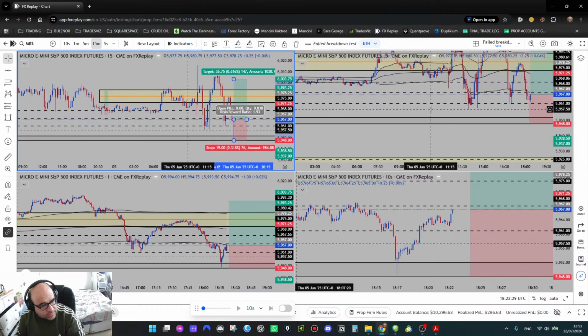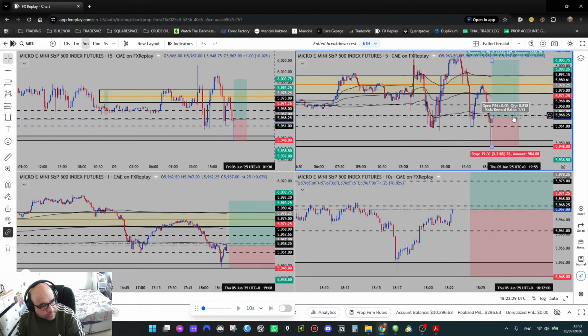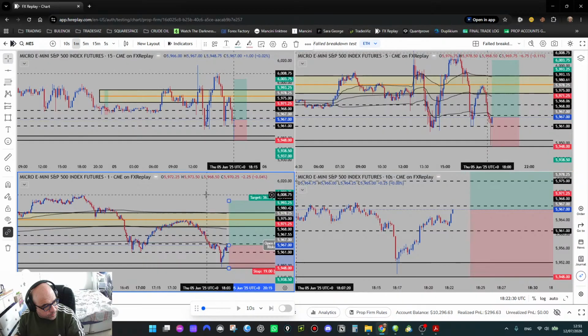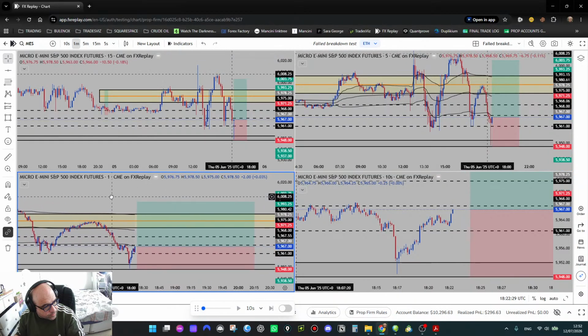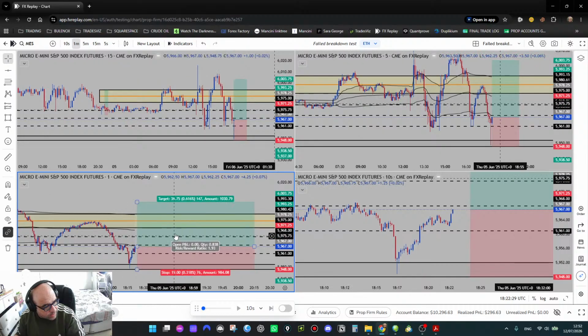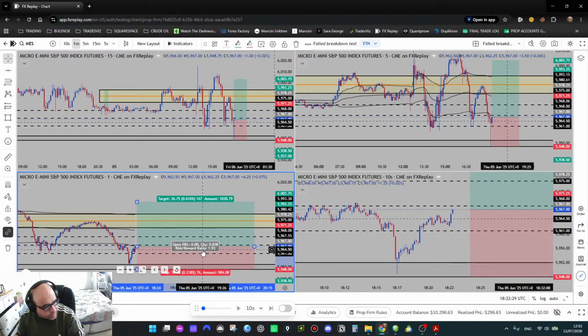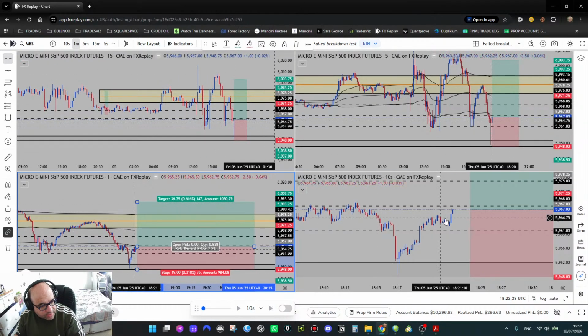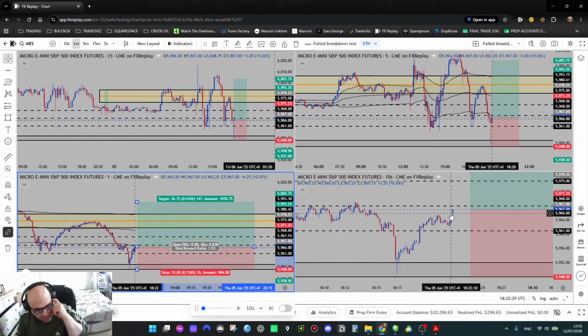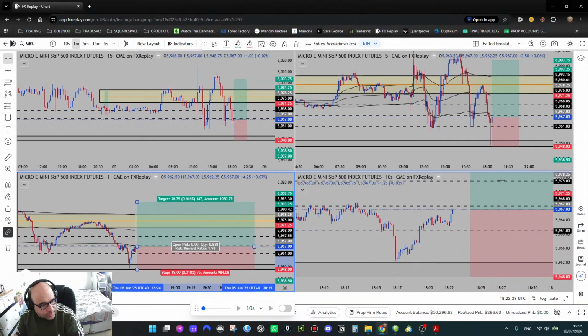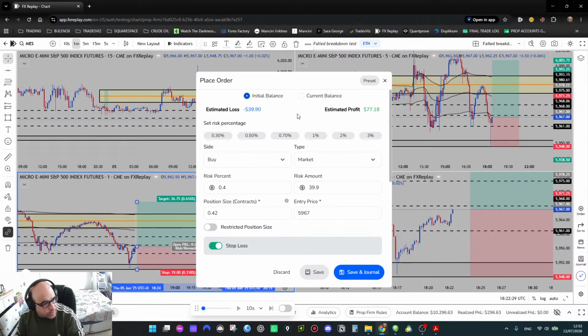Do a little bit more wide so it's visible on the screenshot. All right. So the word is almost two if it goes up to these highs, the runner. So now I'm gonna do the place order. So we're gonna risk, let's say, that's risk percent. So we need a position size of 3 contracts.